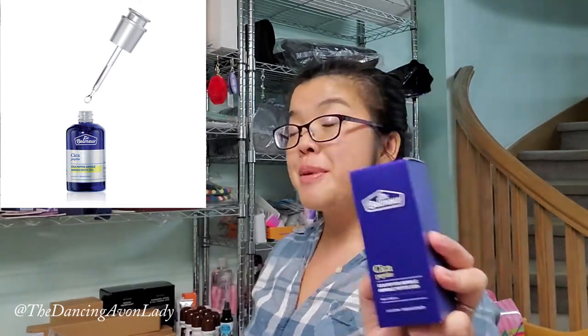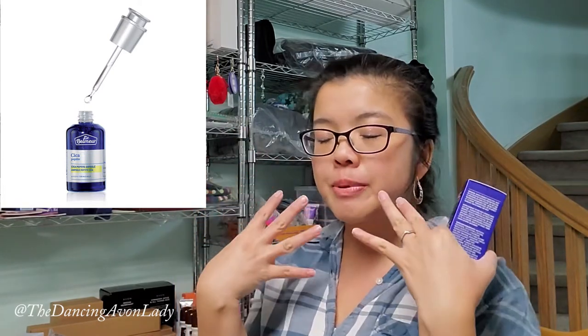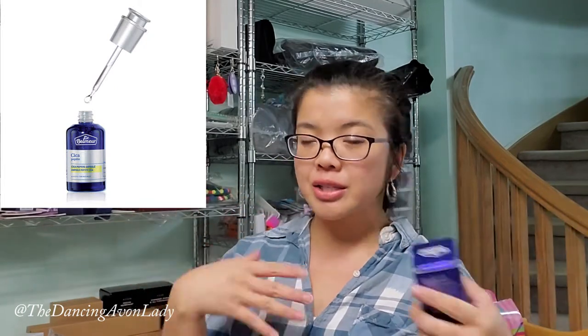Belmure. I did make a video on this. I never edited and released it. But guys, this stuff is amazing. It goes underneath your serum after you wash your face and tone your face. I love this. It has a slight herbaceous, gingery scent to it, but it just preps my skin to take on everything else I'm going to be putting on. It gets it ready for the day.